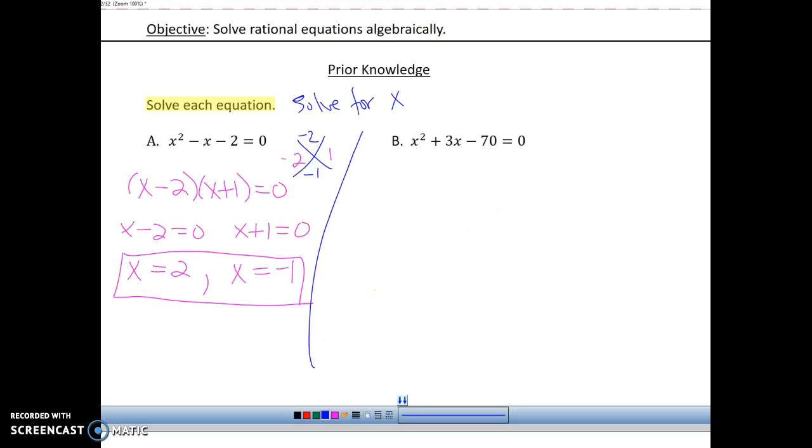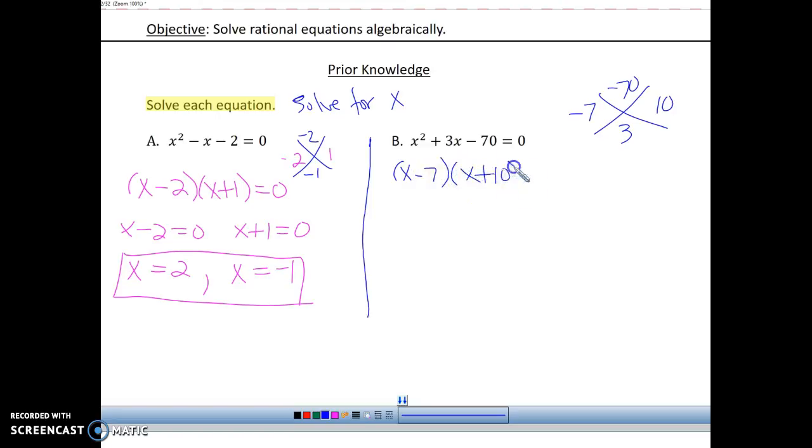For the second one, oops, that's really crooked. For the second one, it's a trinomial again, so you need to factor. A times c is a negative 70, and I need to add up to 3. So I know that 7 times 10 would give me 70, so I'm going to put the 7 and the 10. One of these two needs to be negative because that's negative. If I need a positive 3, I need the 10 to be bigger. So this would be x minus 7, x plus 10 equals 0. Make each piece equal to 0 and solve for x. And so it's really just taking the opposite sign, add 7, that would give me positive 7, and the other one, subtract 10, that would give me x is negative 10 as my answer.